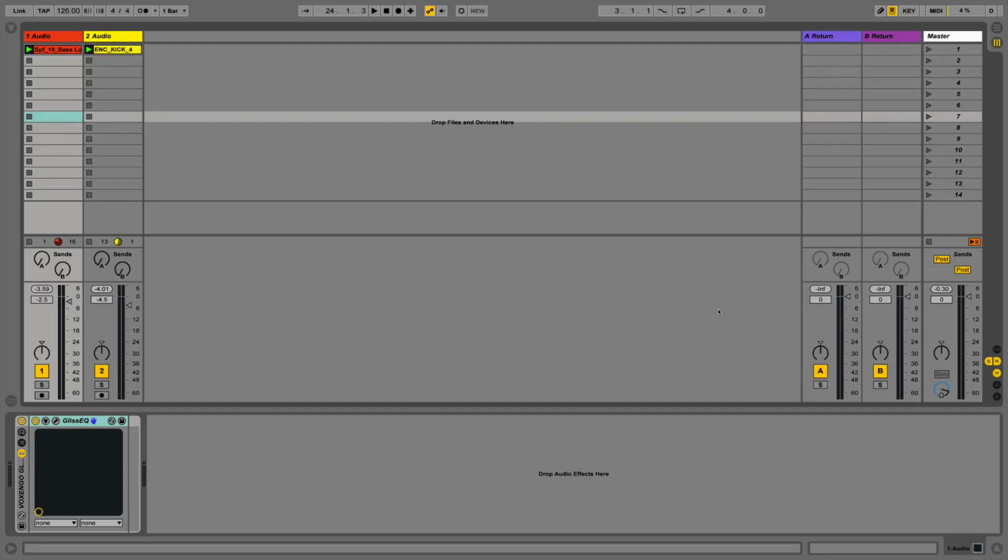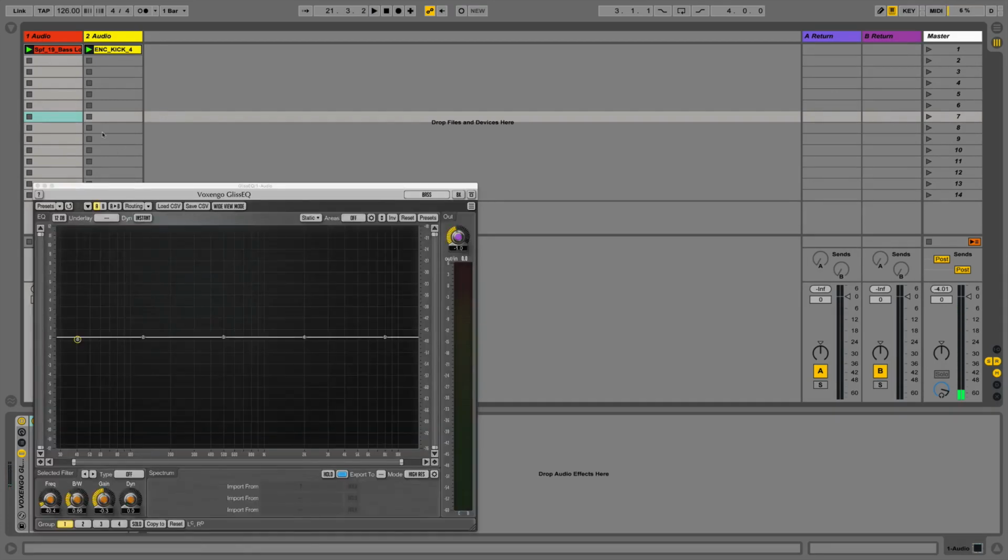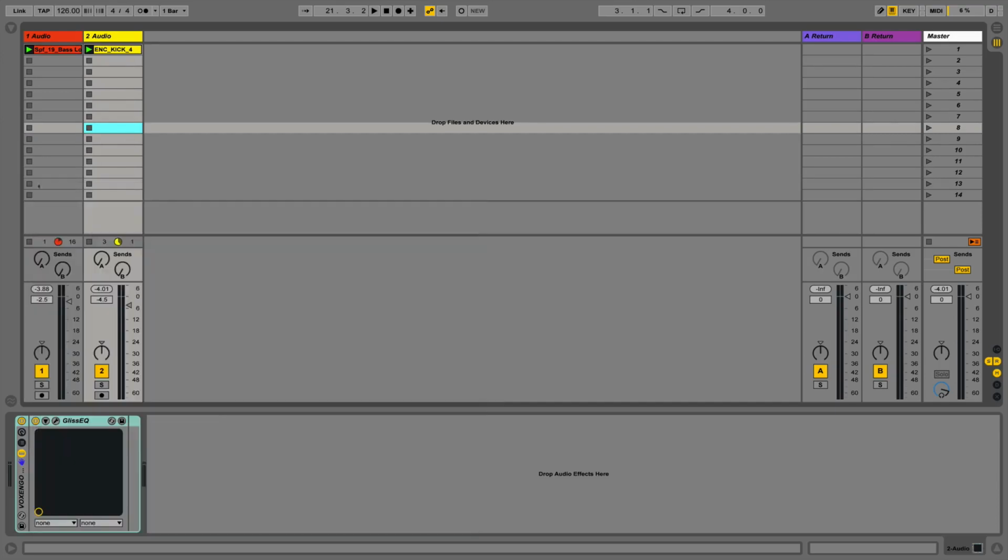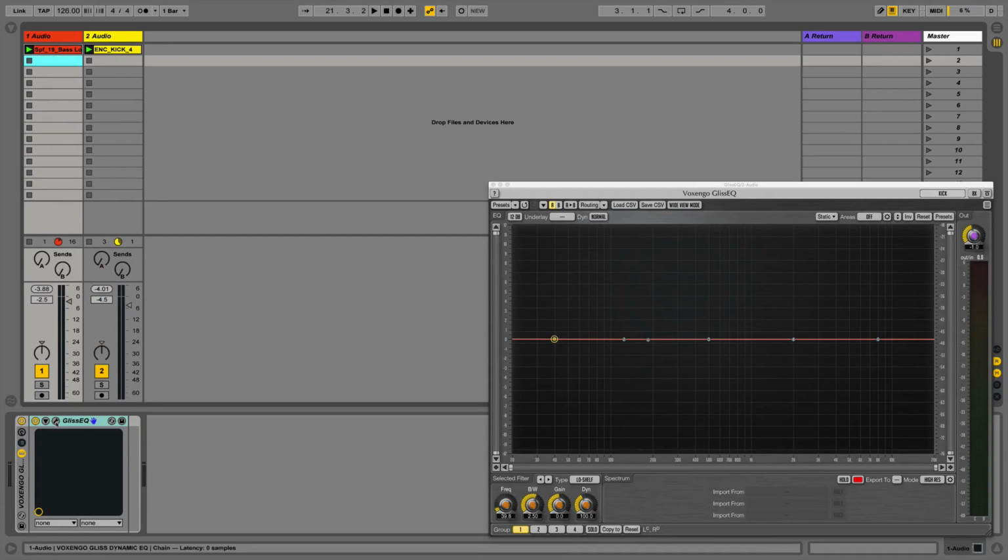Okay guys, so to better understand the relationship between the kick and the bass, what I've done is I've just set up this little project. So we've got a bass, and we've got a kick. And what I'm using is Voxengo's Gliss EQ, and I've put one on each channel.